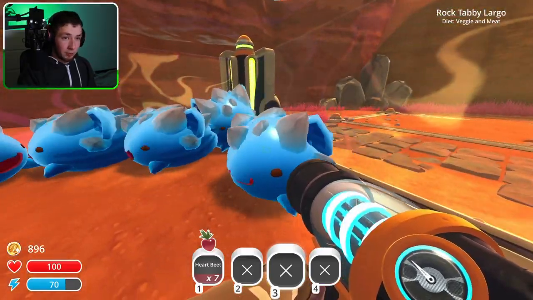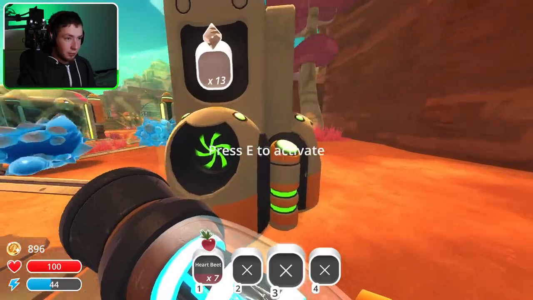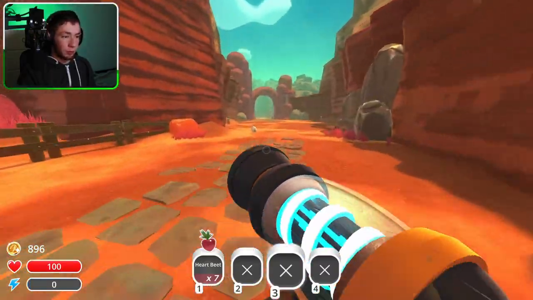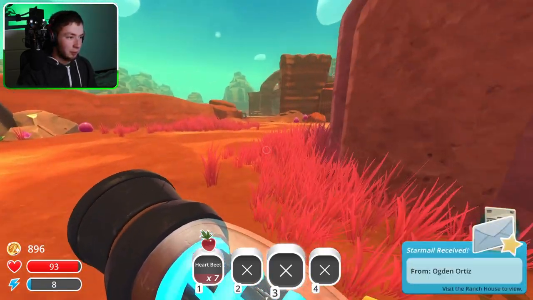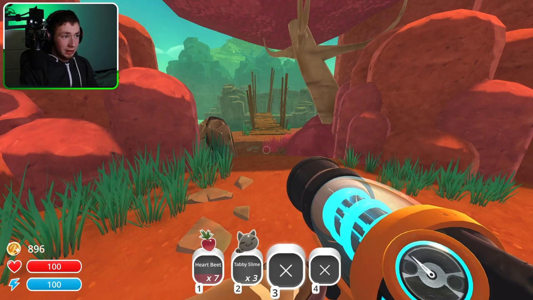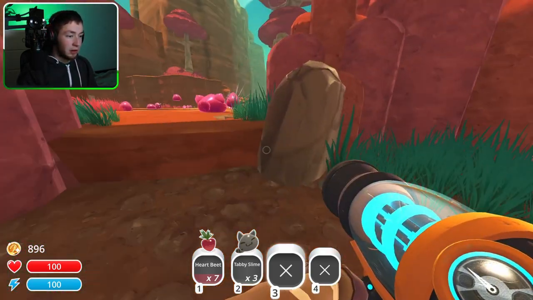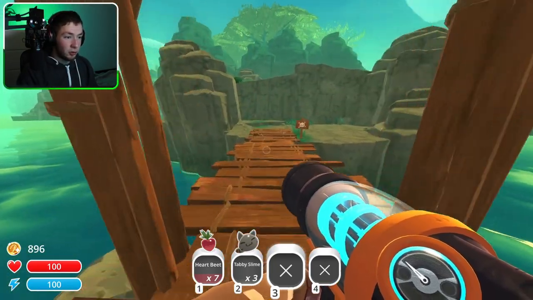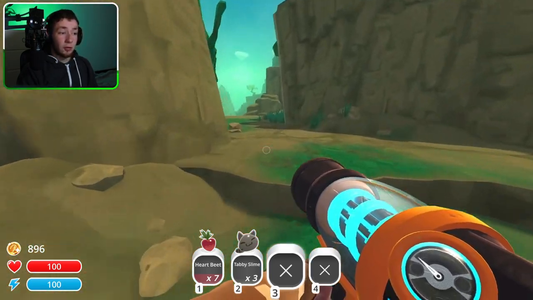Okay, I will need tabby slimes together with blue plots. So I do need a few more tabby slimes, actually, even though I just threw all of them out. Ooh, new star mail. All right, we'll read that when we get back. All right, I think it has just turned daytime. I think we head across the bridge and we see what we can get. I don't remember what's on the other side of this bridge. Other than the sign saying it's deadly and the music just changed.